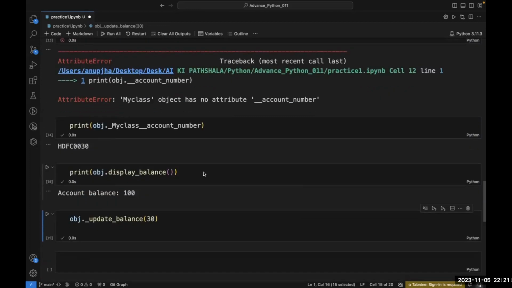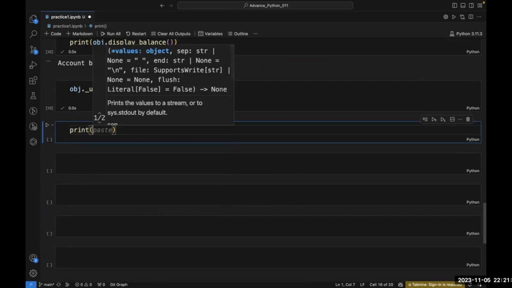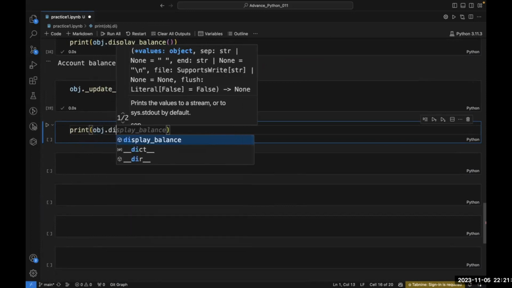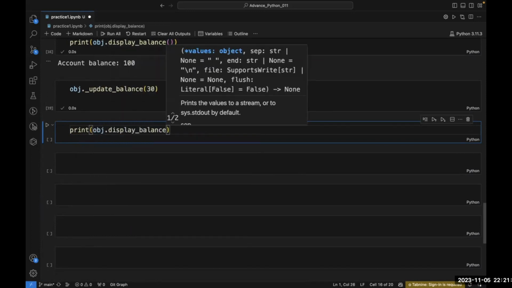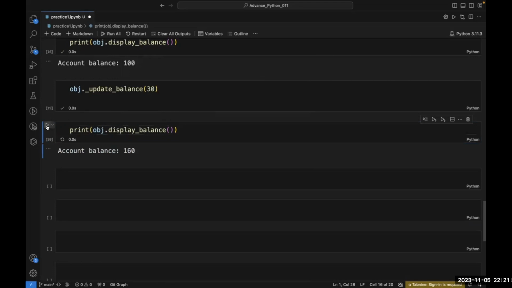If I call this method, I will get my updated balance. So let's call this method, and I can print it also, because it is returning some value. So I'm calling this display balance, and now let's run this.